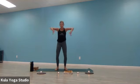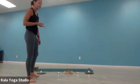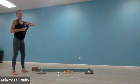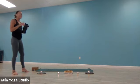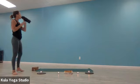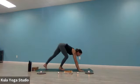Hug the elbows in. You're wrapping the triceps. The gaze is slightly forward. Space between the head and the mat. You're breathing. Two more breaths. Ujjayi breath. One more breath. Now see, at the same time, can you straighten the arms back into down dog? Nice job, guys. Inhale, ripple forward, high plank pose.